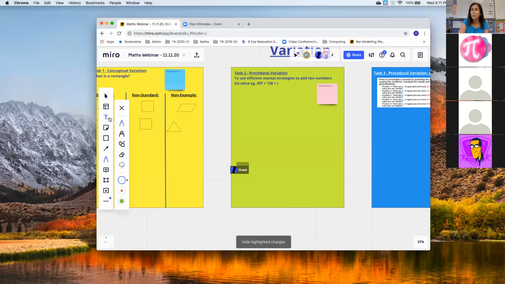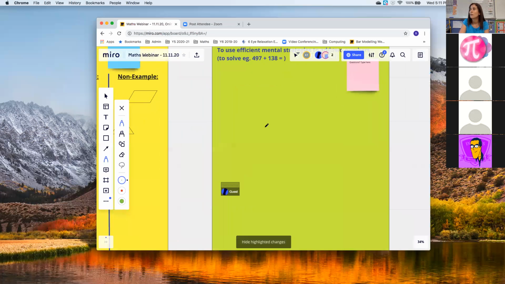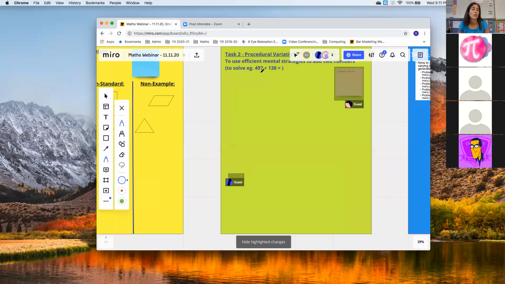So I can see some people are trying to put something in. What would be our starting point, I guess? I know my ending point is 497 plus 138. No, that's okay, Leah, you can just type it in the chat. It's absolutely fine. The Miro board is just to make it more interactive. How far back in the skill do we want to take them to?